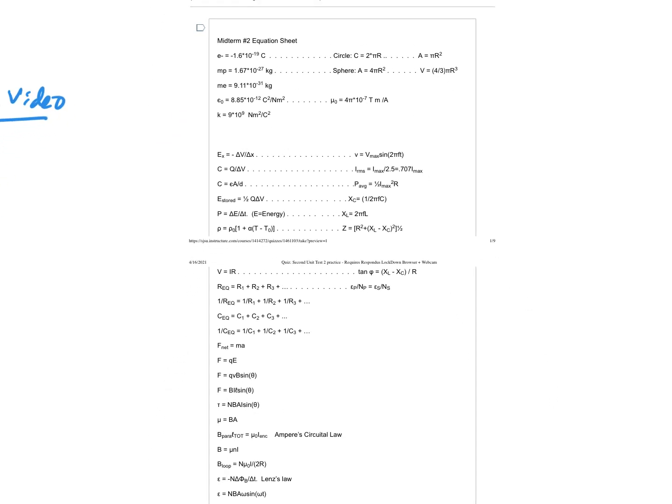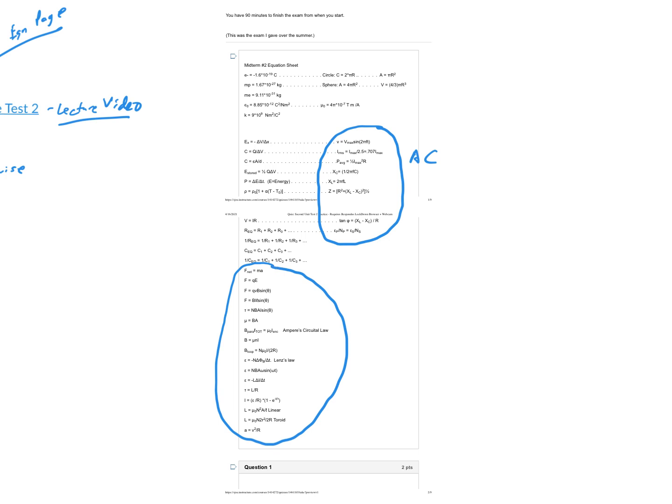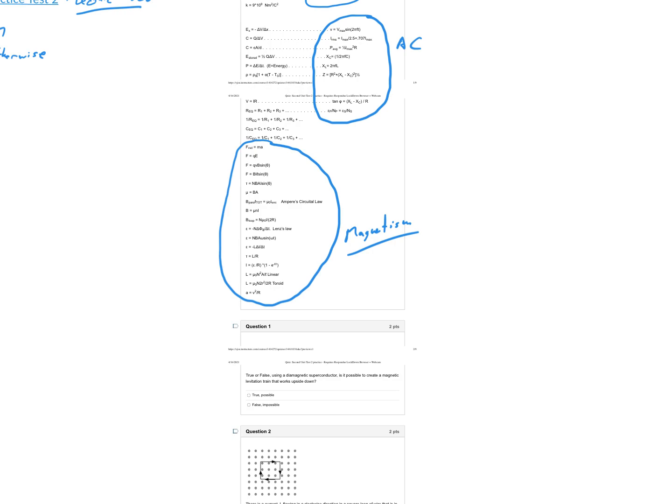A note about part of the equation sheet that would be definitely worth focusing on more than the others. We have all of this section on what's going on with AC circuits, and we have all of this section on other parts that are all magnetism. So that's parts that people usually need to focus on, in addition to the permeability constant up there. All right. Jumping right into it.